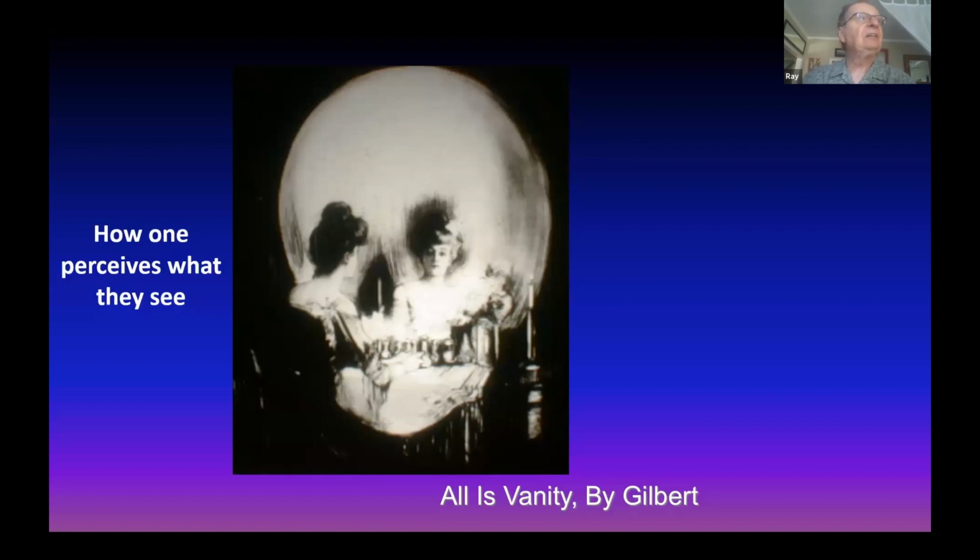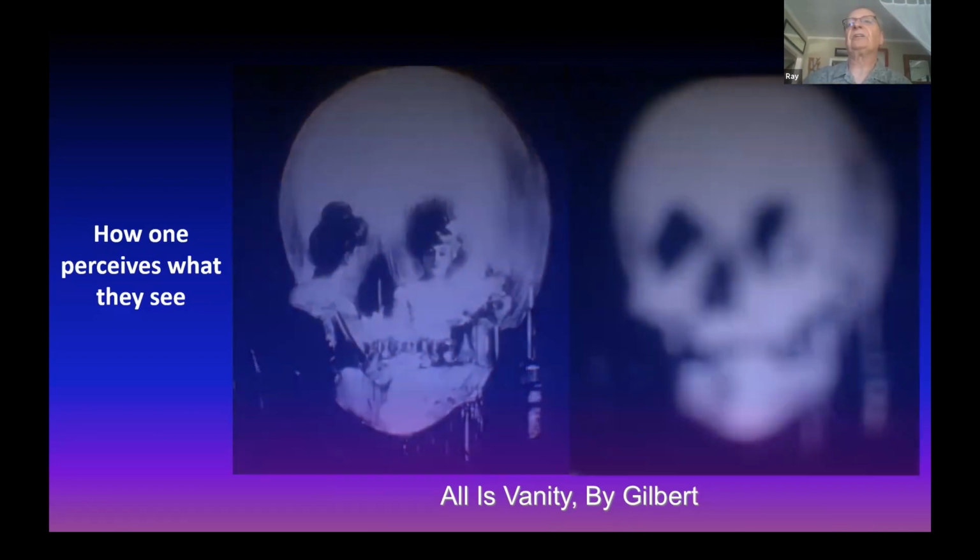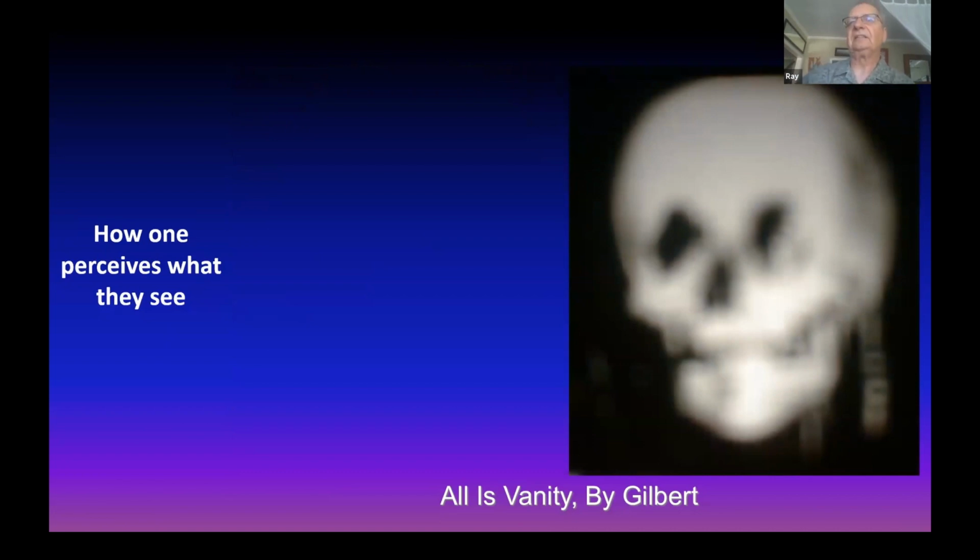As to how we perceive, that's a very interesting question by itself. And most people nowadays believe that we compare the image on the retina to our experience over time. And we come to the conclusion quickly from our own experience about what the object is. And in this image, a lot of people will see a skull as opposed to a lady sitting at a vanity mirror, a big oval vanity mirror with perfume bottles. But of course, if you get rid of the higher spatial frequencies, let's say with a half diopter defocus, the only thing you can see is the skull.